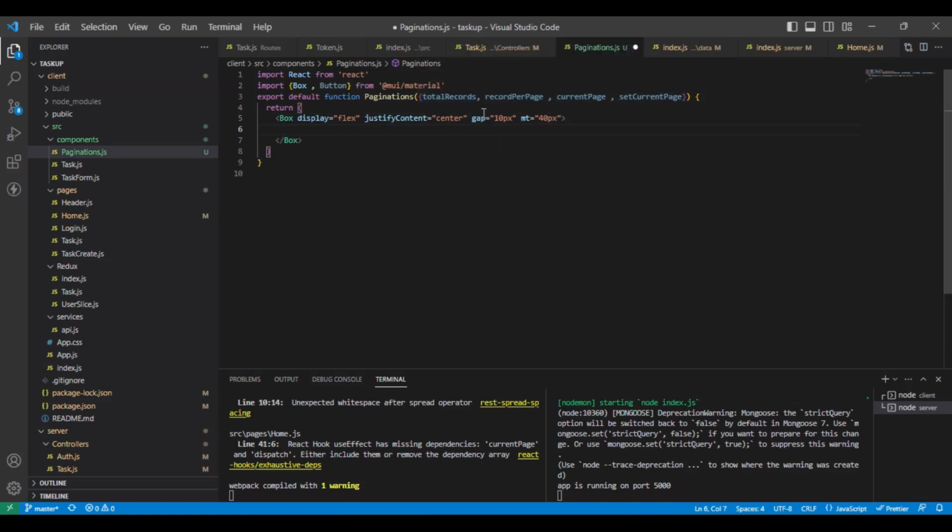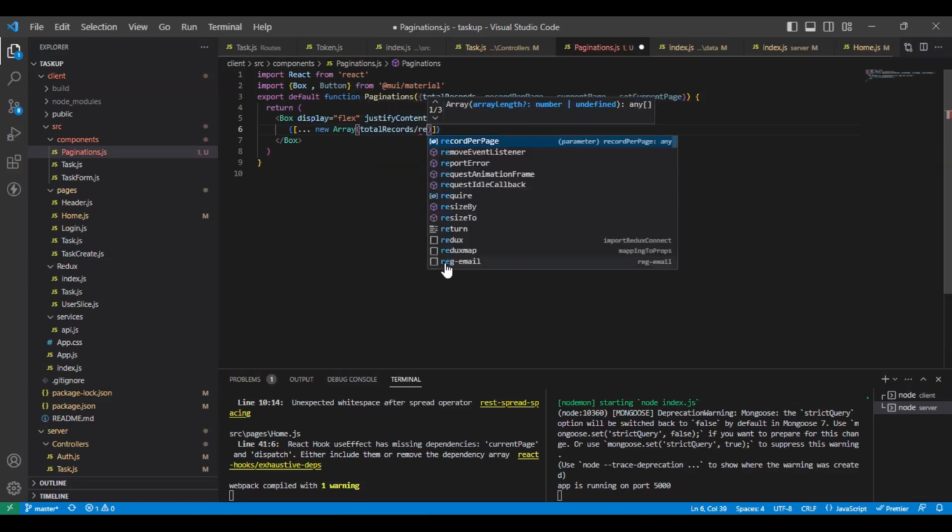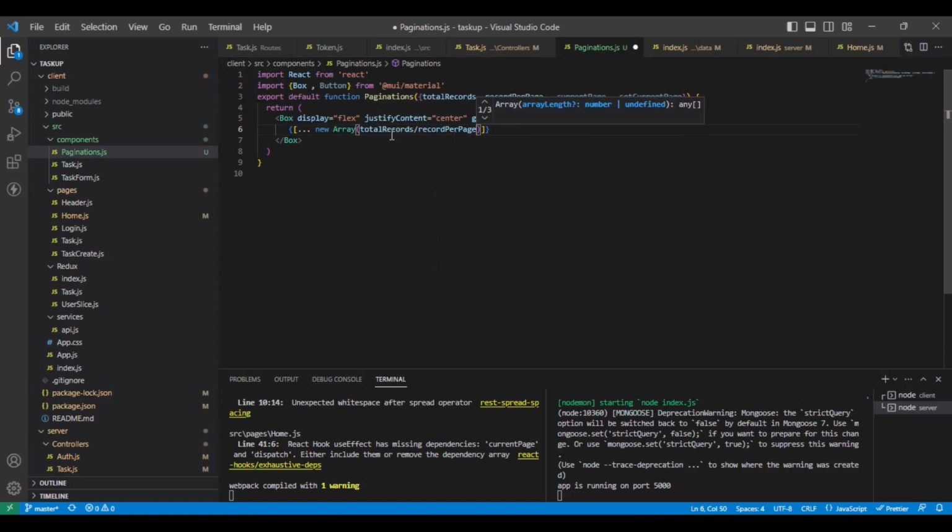Okay, so after that what I'm going to do is I am mapping with these total records. For example, if my total records are 30 and records per page is 5, so by default it will map 30 divided by 5, 6 times. So I will simply create a new array here, and its size will be total records divided by records per page, but it will give us an error when this result is a float like 2.6 or 3.7.